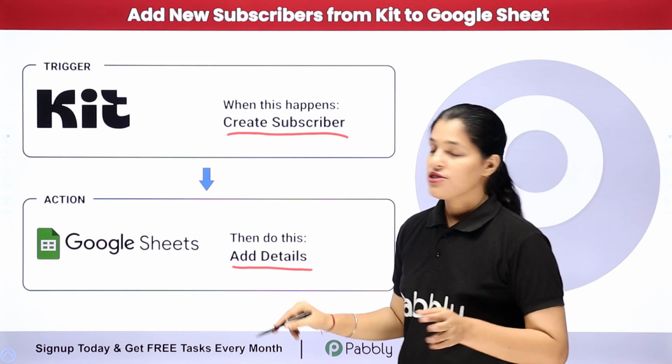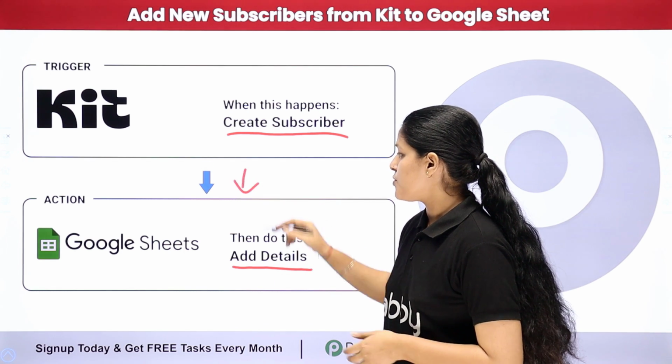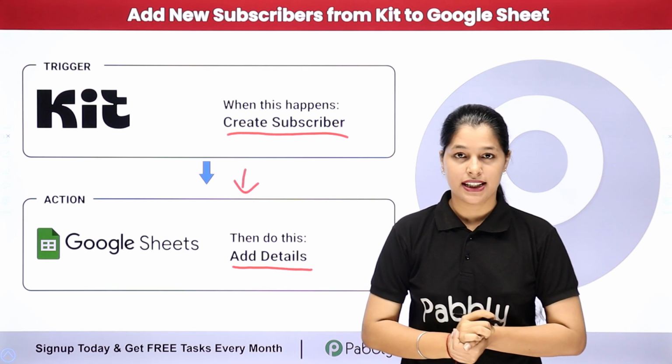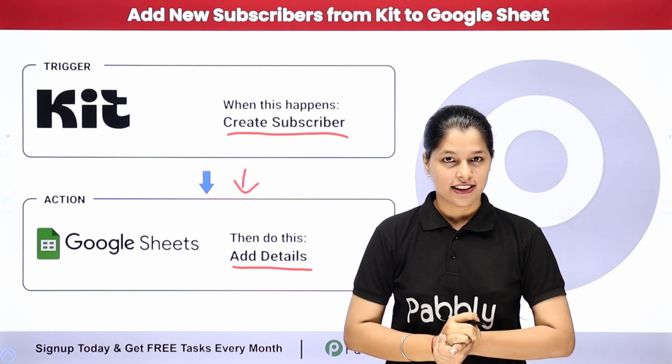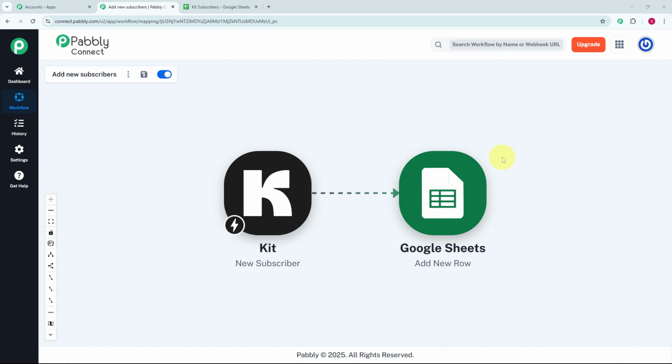For making the connection between Kit and Google Sheet, I am going to use an amazing software that is Pabbly Connect. So if you also want to build this automation, then let me take you towards my screen. Welcome to my screen. In this video I will show you how you can add the details of your new subscriber of the Kit to the Google Sheets, and you can do this by just using Pabbly Connect, which is an amazing automation and integration platform. By using Pabbly Connect, we are going to build the connection between the Kit and the Google Sheet. Now if a new subscriber comes to the Kit, their details will be added to the Google Sheet.